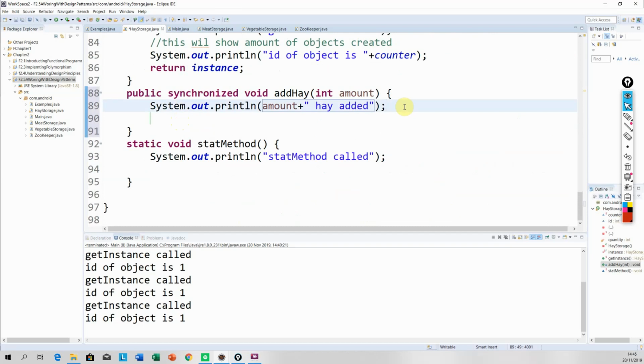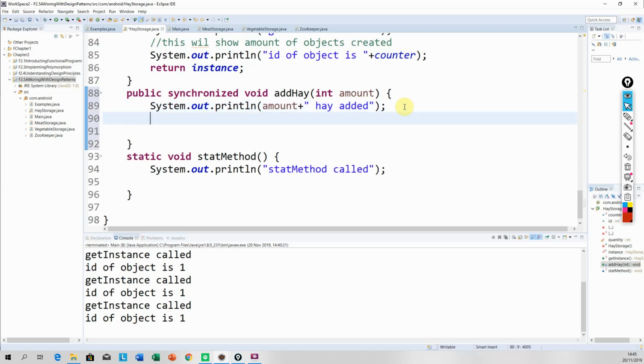So we're obviously going to have another method called remove hay. If a set amount of hay is removed, we didn't want to add hay. So the amount of hay that's going to be stored then is going to be quantity plus equals amount. That's the wrong way around. Oh, it is, that's actually right. Sorry. Yeah, amount.